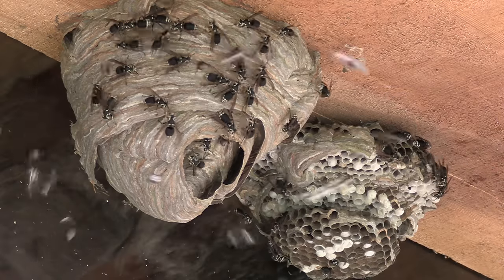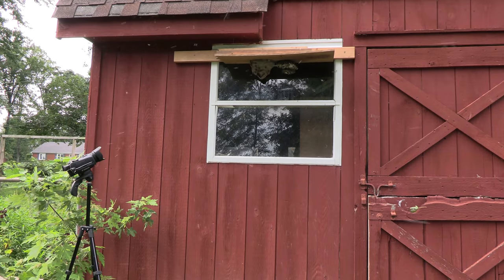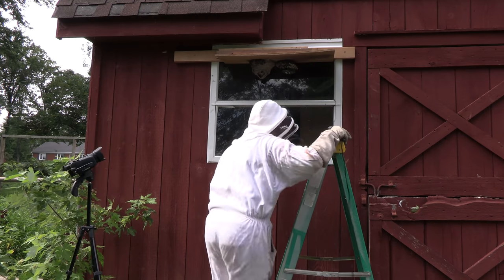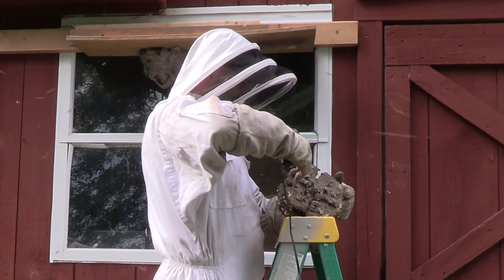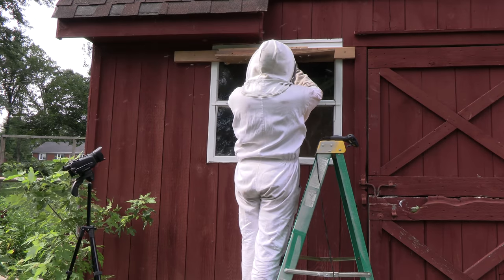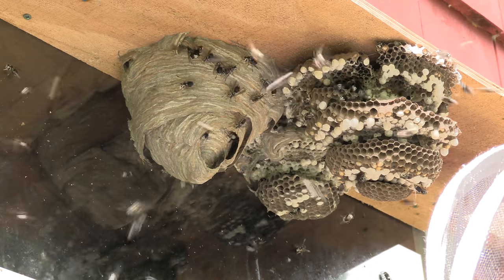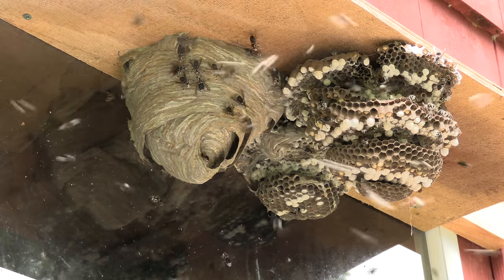All those ones that fly out are going to go right around that nest, linger and swarm, and then when I hot glue the nest up to the platform, they will fly up there and re-consolidate on the nest itself. Bald-faced hornets and German yellowjackets are the only two yellowjacket species I've actually put side-by-side on two different colonies, and they've actually accepted each other. I want to put all these nests here to study their behavior and interactions. I just take some hot glue, put it on the back of the comb, and hold it there — that took about five minutes of holding it in the midst of that swarm so the glue could somewhat set.